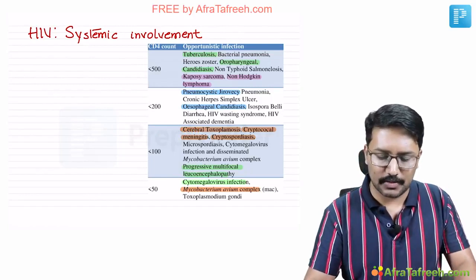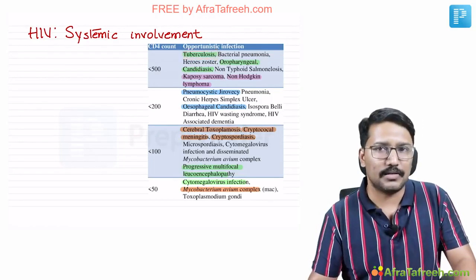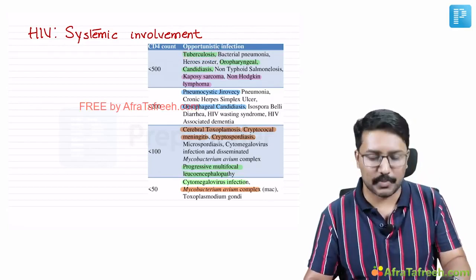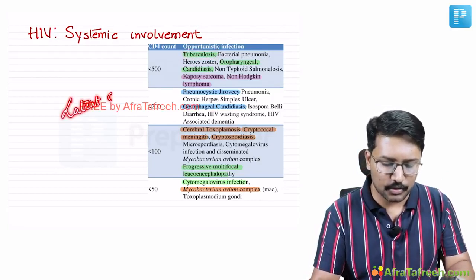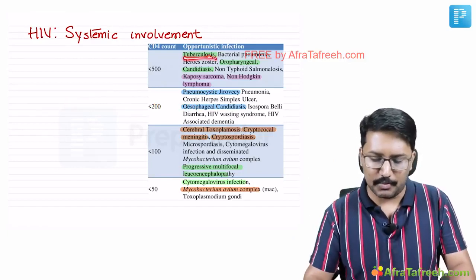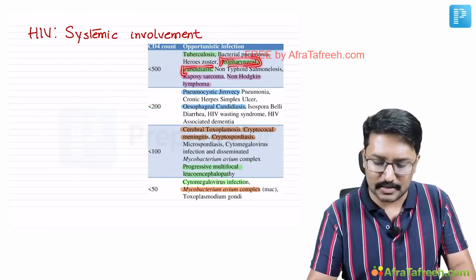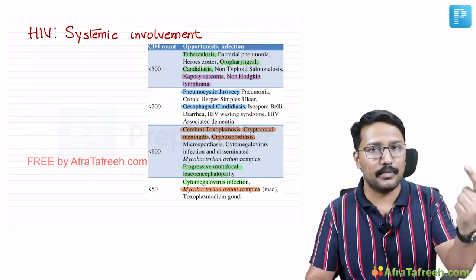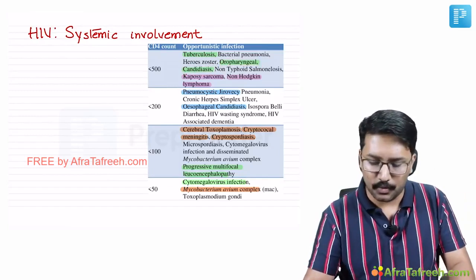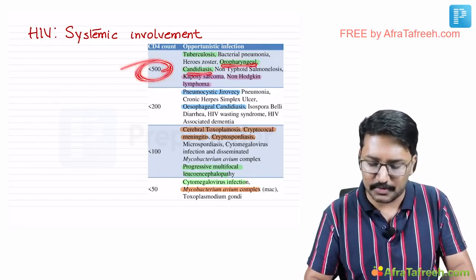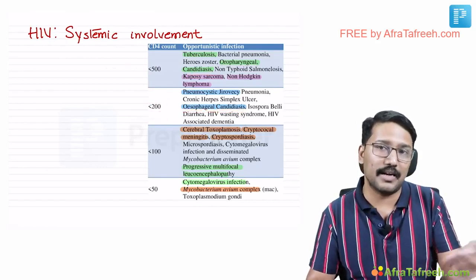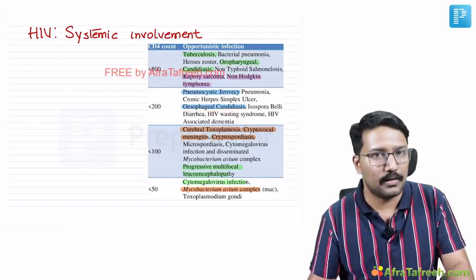So at CD4 count less than 500, tuberculosis risk becomes increased, particularly in countries where tuberculosis is endemic, because a reasonable number of patients might have latent tuberculosis, right? Once the CD4 count goes down, the latent tuberculosis can get activated. Then oropharyngeal candidiasis becomes evident at a much higher CD4 count, while esophageal candidiasis appears at a much lower CD4 count, right? Oropharyngeal candidiasis, CD4 count less than 500. Esophageal candidiasis, CD4 count less than 200. So we use esophageal candidiasis as an AIDS defining illness or WHO stage 4 HIV, right?